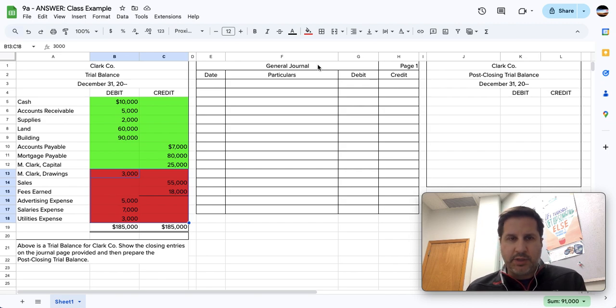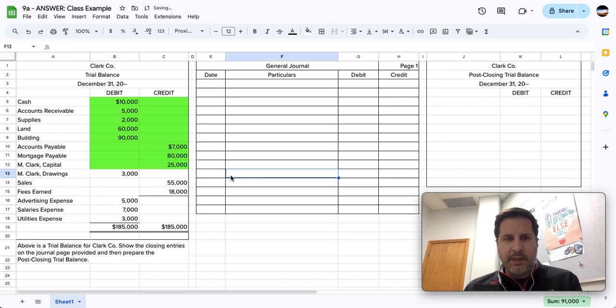So here's how you do it. And there's a really easy way, a good check when you're doing a trial balance to see how to make something zero. I could do a T account here. I'm going to take these colors away for just a moment. So we know to close drawings or to make drawings zero, in the T account it would have a debit balance.